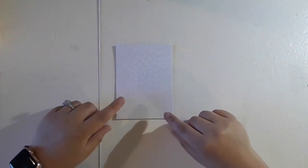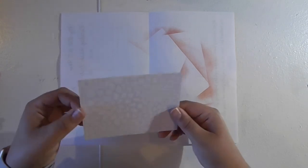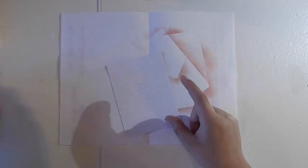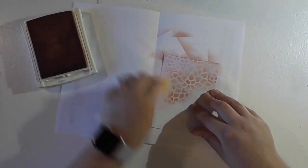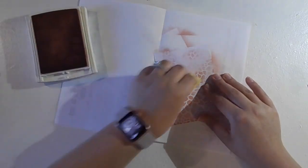Okay, so the first thing that we're going to do is color our little background here. And again, this is that designer series paper that has an embossed resist technique, which you can do at home with any of your stamps. It already has that done for you. So what we're going to do is take our Blushing Bride ink pad and our little sponge dauber. And again, if you want to color this with your Stampin' Write markers, you can do that. If you like the dauber instead of just the sponge, you can use that. I don't know if you can watercolor this paper. I haven't tried. I would assume you probably could. I just don't know what kind of results you would get. But any way you want to color this, go for it.